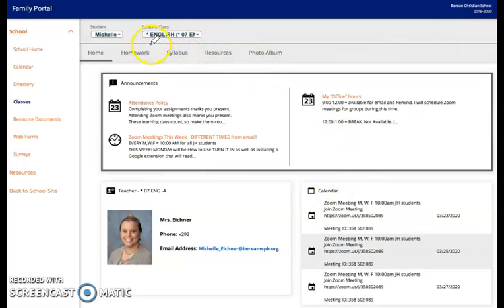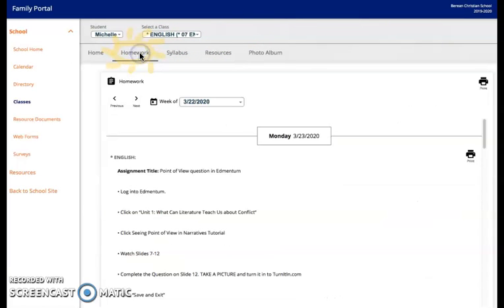The next tab that you see is your golden tab. This tab is the second in place, but it is the first in importance. This homework tab is going to be the key place to go for communicating. When you click on the homework tab, you are sent directly to a daily list of all that you need to complete for that day.